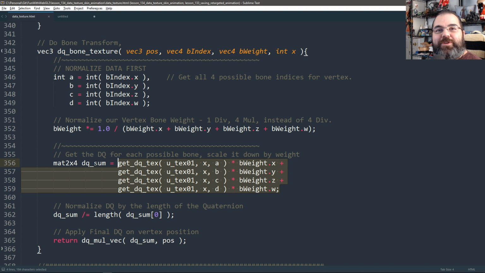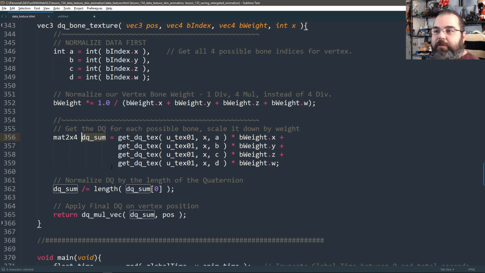There's a word for it. I can't remember it now. The total. I can't think of it. It's the total influence of bones on that vertex, like how much to rotate it and how much to change its position. That's the influence. So that's our total. This dual contouring is the total influence that's applied to it.